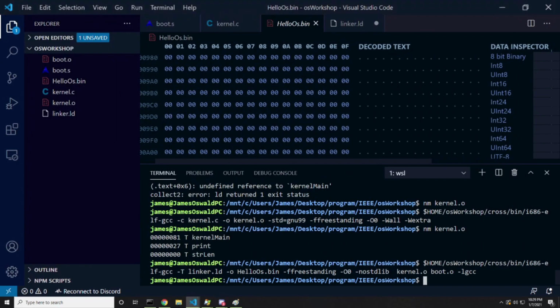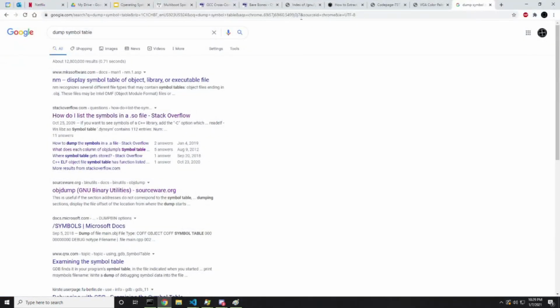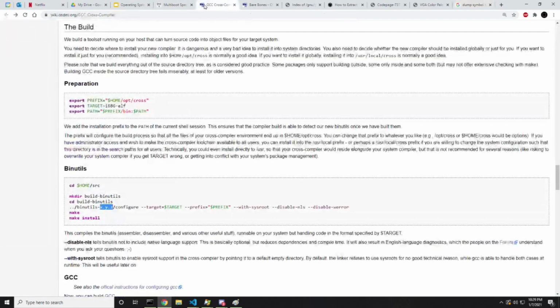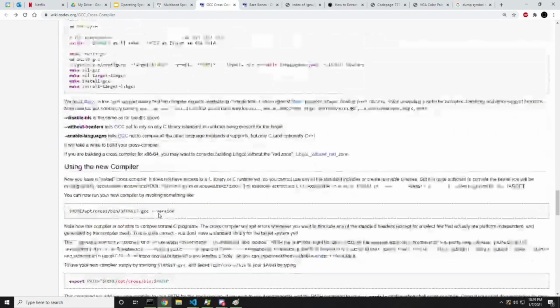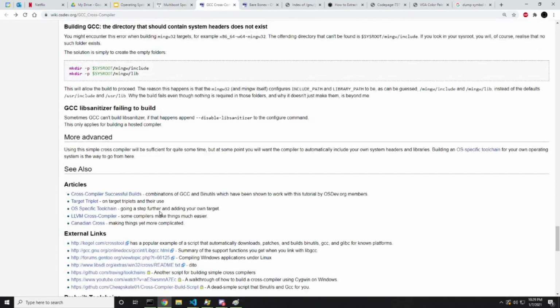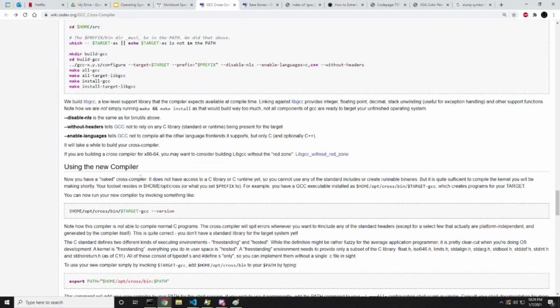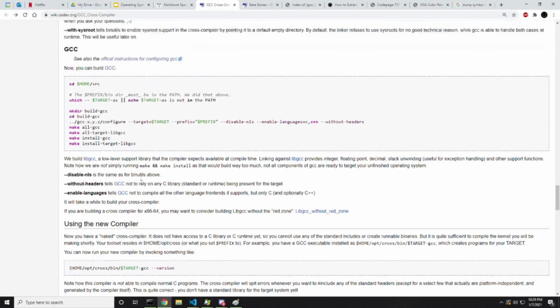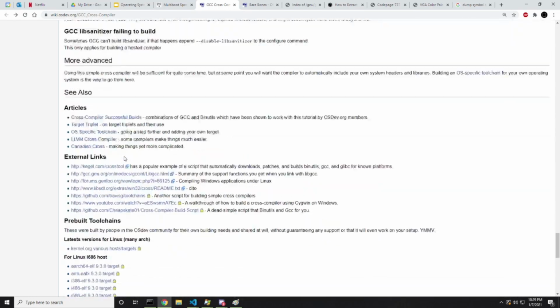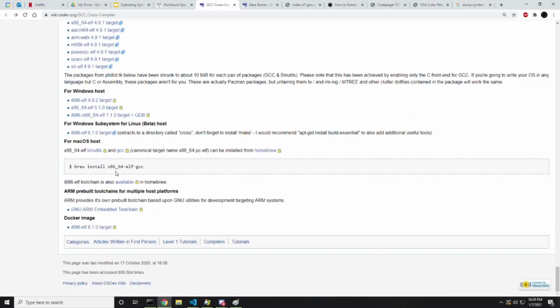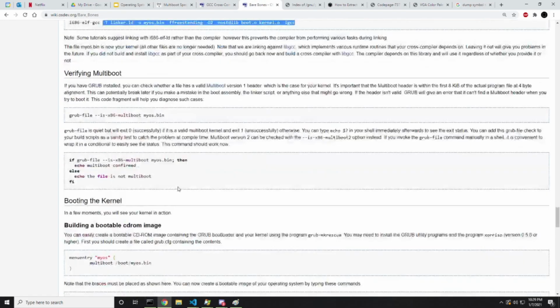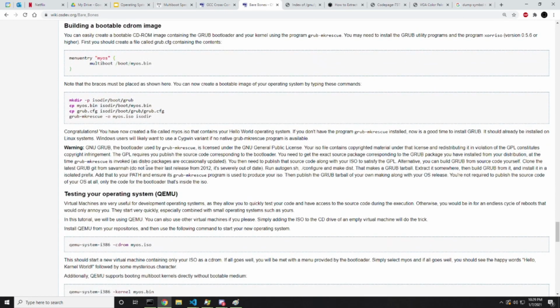Now, we can actually run, finally, at long last, if we go back to our suffering, where is it? Oh, they're not actually going to give us the instructions, are they? Is this? No, that's the cross compiler. Why am I sending the cross compiler? Okay, this is where things get fun.